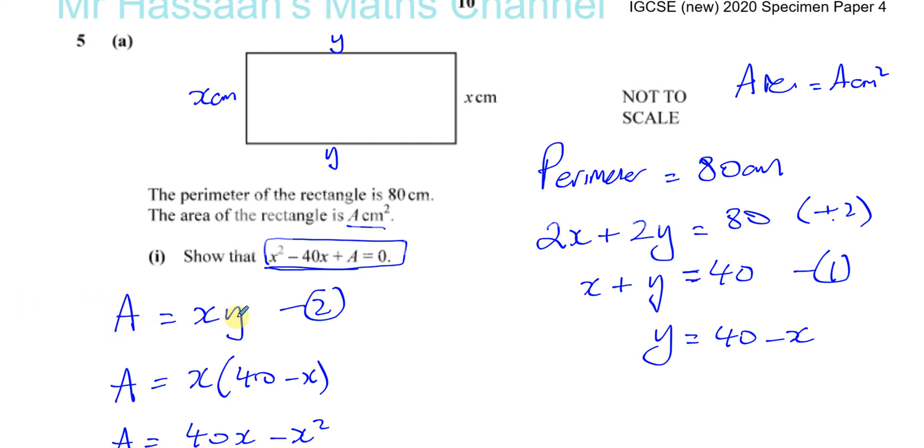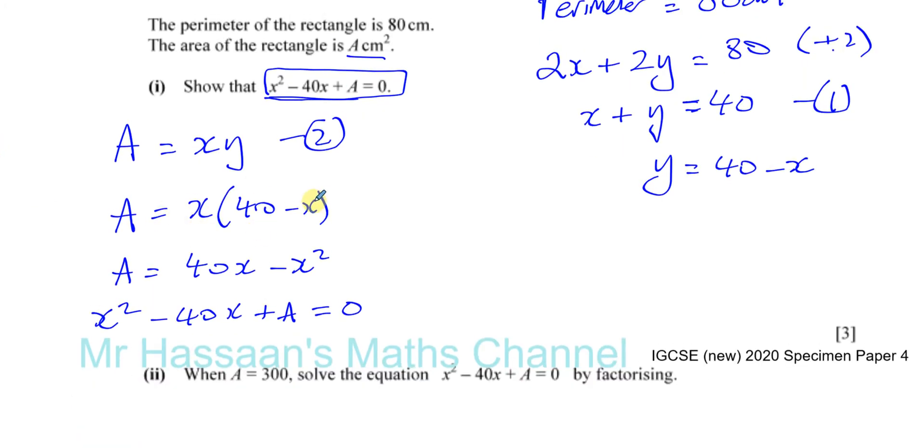And then we looked at these two equations and we looked at what we had to show. And we thought, what we had to show doesn't have y's in it. It only has a's and x's. So I focused on the equation which has x and a's in it. Because here there's no a's. There's x, there's y, there's no a. Here, all three of them are here. So let me focus on the one where it has a and x in it. Then I thought, I need to get rid of this y. So I thought, let's replace the y with what y is equal to from the other equation. Substitute y equals 40 minus x instead of y. And then we have an equation with just a's and x's which are objective. And we just manipulated that by expanding the brackets and bringing everything to one side. And it looks exactly like it's supposed to look. So that's how you deal with such questions.